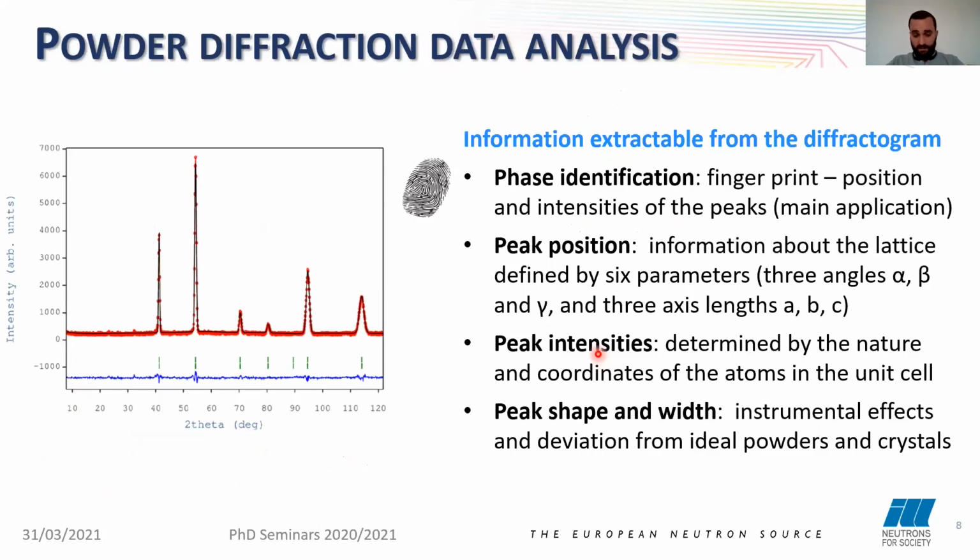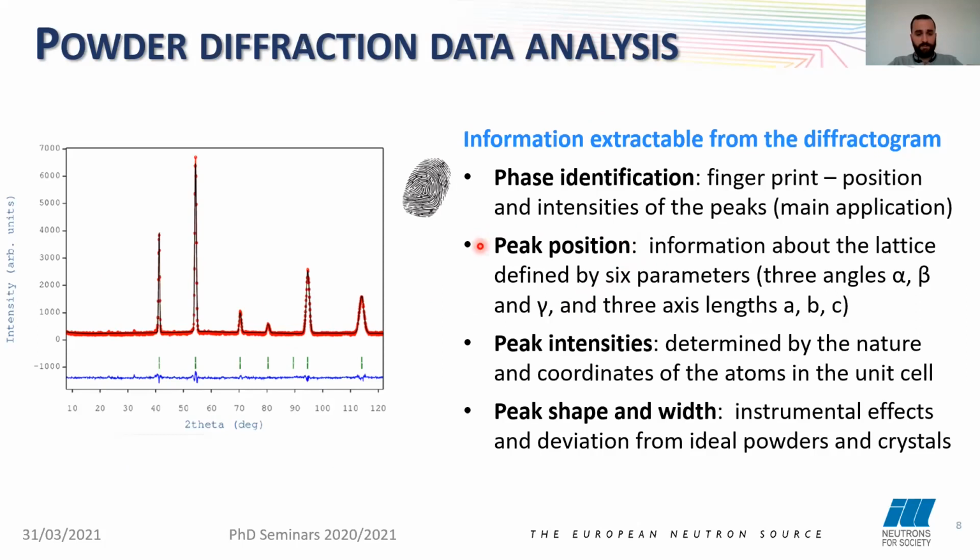So the powder diffraction pattern contains a lot of information, and one of the main applications of powder diffraction is the phase identification, or what is known also as the fingerprint of our sample. And usually the main phase can be easily identified from the position and the intensities of the peaks. However, secondary phases may be harder to recognize because there aren't enough peaks to identify the phase, or there are some phases that can come from impurities or other reasons.